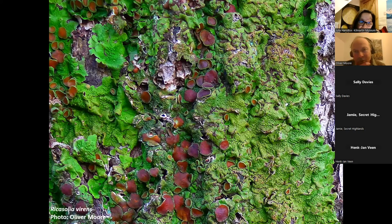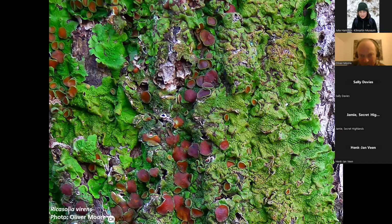Okay, so here's another lichen with those lovely reproductive structures. Again, you've got the discs there. When I came across this in the Fort William area, the local people there referred to something called dragon skin, and I just guessed what lichen they were talking about, and ever since then I've been calling this lichen dragon skin. It's wonderful because it's a beautiful lurid green when it's wet, and yet when it's dry you could almost walk past it because it goes pale and creamy. But the moment you add some water to it, it instantly transforms into this beautiful green, wrinkled, appressed lichen.